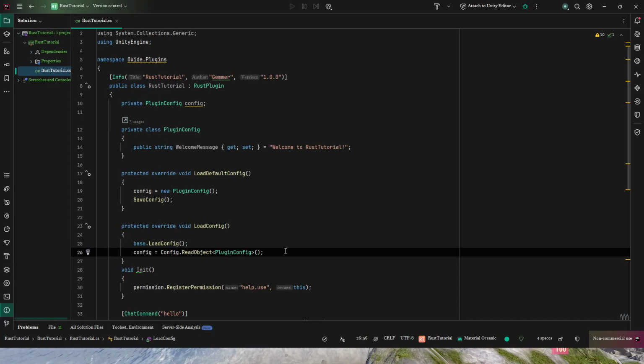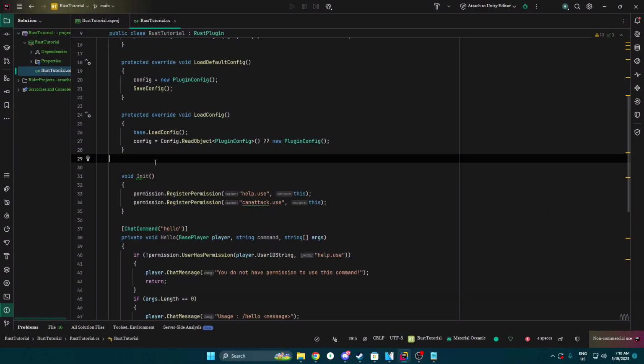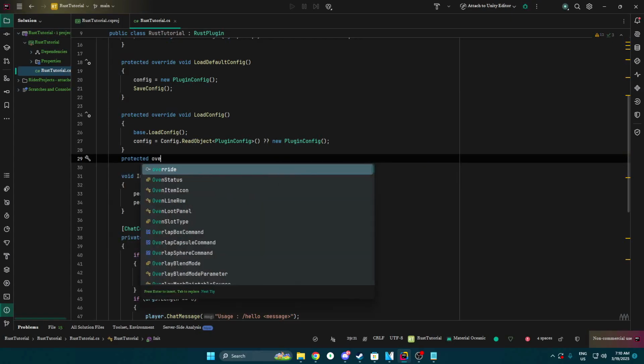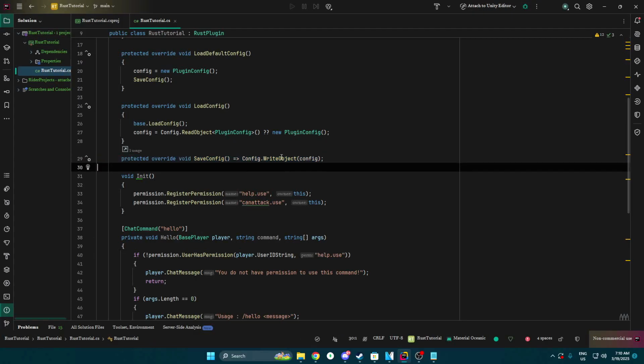And you can add in here, just to make it better, define what it is, new plugin config. And now finally, you'll need to be able to save your config. So we can add a protected override void save config, it autofills automatically. So you do save config, config.write object config. So this will make sure our config gets saved.